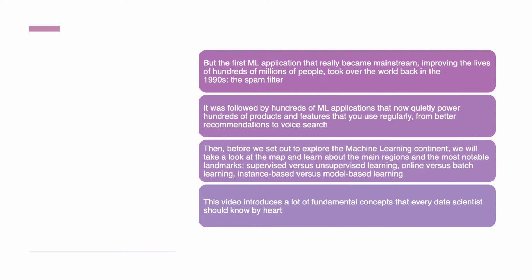This chapter introduces a lot of fundamental concepts and jargon that every data scientist should know by heart. It will be a high-level overview. It's the only chapter without much code, all rather simple, but you should make sure everything is crystal clear to you before continuing on to the rest of the book. So grab a coffee and let's get started.